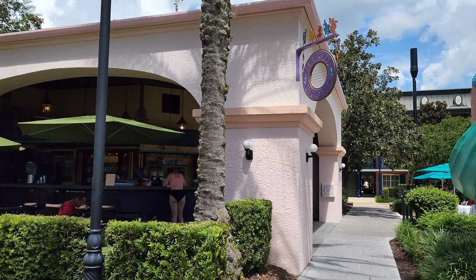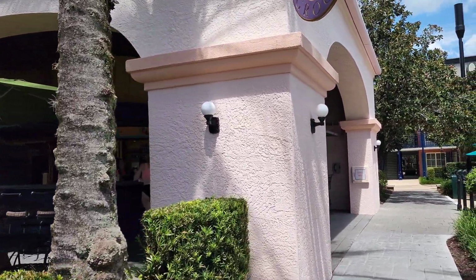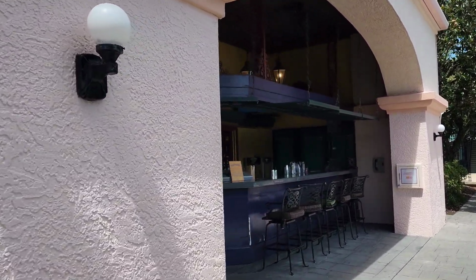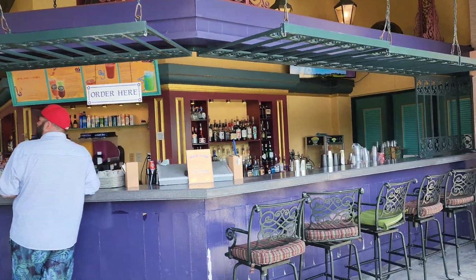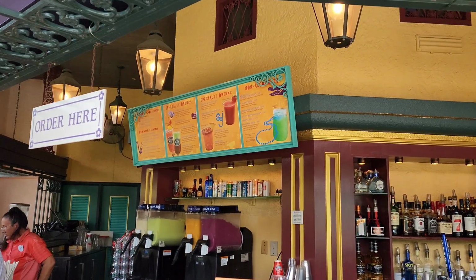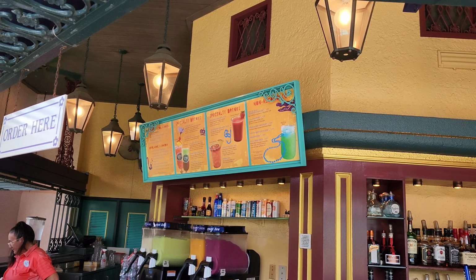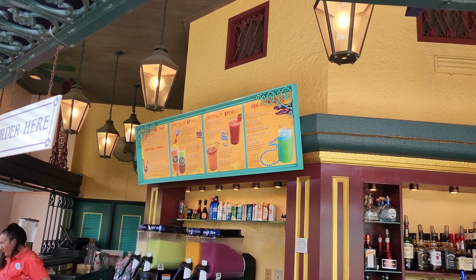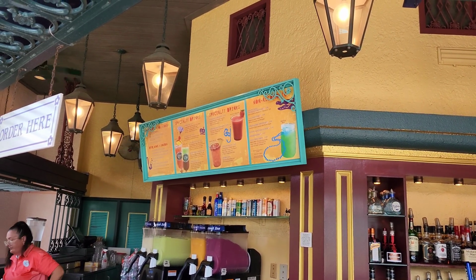Here's Mardi Gras when it's open. It's just a bar next to the pool. All Disney resorts have a bar next to the pool. It's pretty nice. I came here yesterday and had a drink. They have a particular menu. I'll show it to you. You might not be able to see it very well, but you can look it up online. Lots of specialty drinks and things like a hurricane, which is very New Orleans, right? But beer, wine, sangria, some special drinks, and some non-alcoholic ones too. I'm gonna get something, but I don't know what.